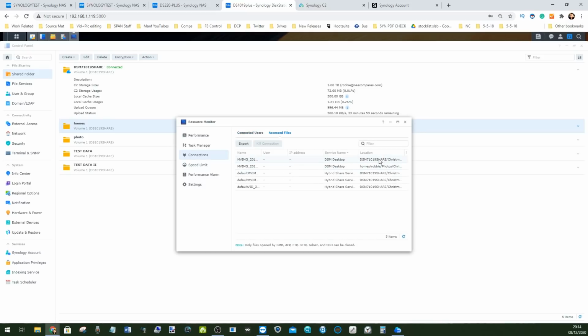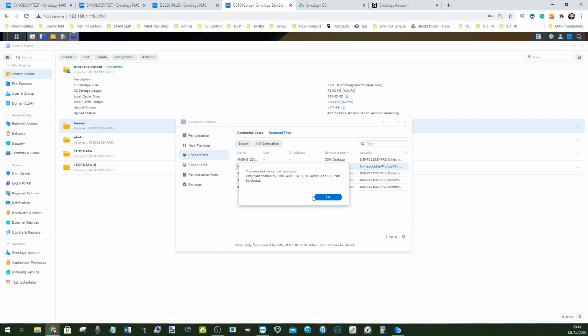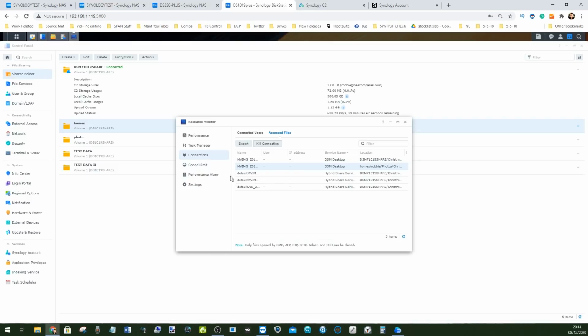And there in the background, as you can see, some of these files are being accessed by different devices simultaneously. A lot of that to do with that hybrid share. And then what we can do is kill that connection if we choose, to make sure it's not being accessed all the time. But you do have to make sure you're using the right protocol in order to take advantage.